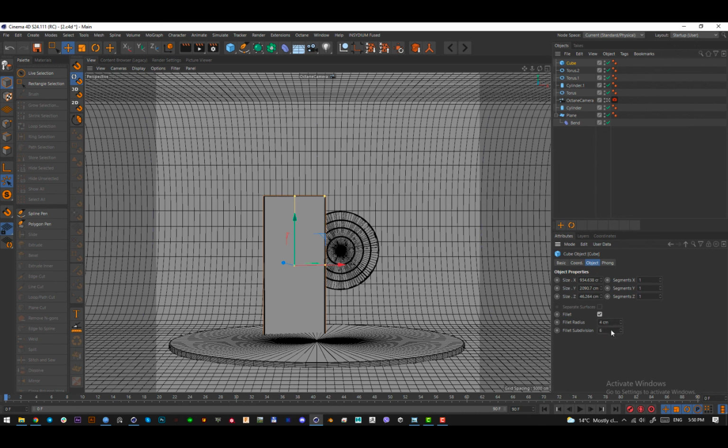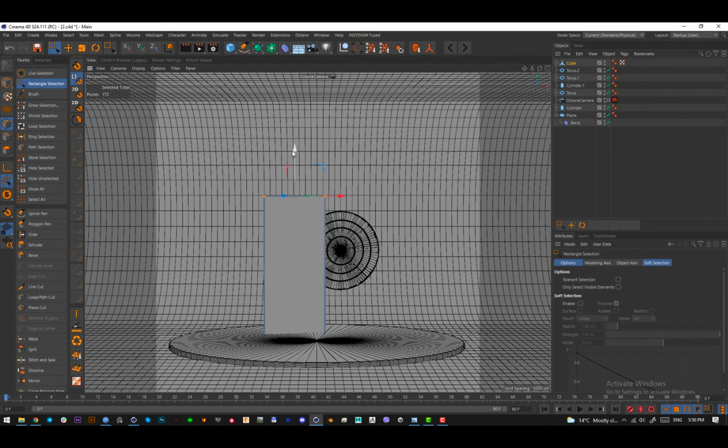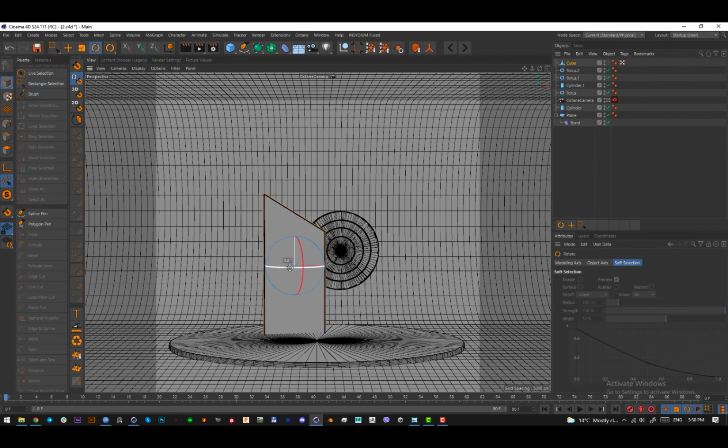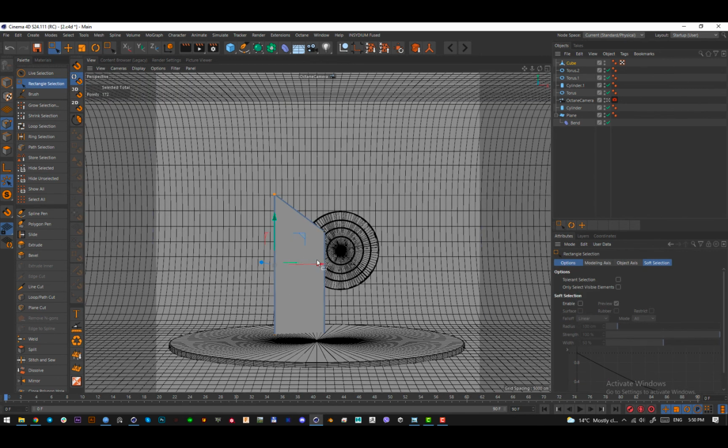Fillet radius, this is fine. Now select the cube and type C on your keyboard. This will make the object editable. Jump into the points mode here, and for the rectangle selection, select both of these, move them a bit down like this, and then select these and move them up. Okay, now go into the object mode here, go into the move tool, press R to rotate, and rotate this element something like this. Okay, I think we can jump into the points mode again and just select these, go to the top view and do something like this to make it look more like what's on the reference.